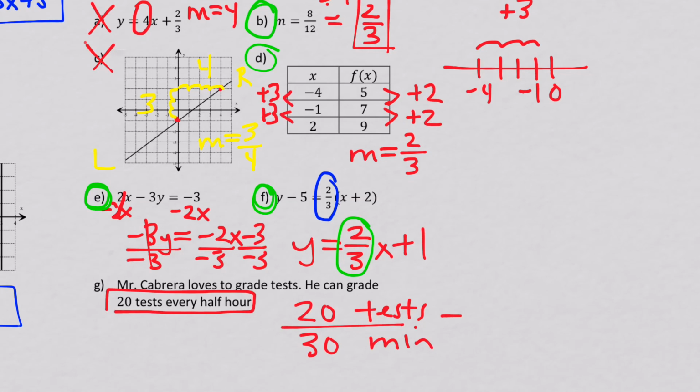So this is a slope here. And if I reduce this down, I can divide by 10, so this just becomes 2/3. And again, for a 5th time in this question, I have another slope that matches the prompt, which is 2/3. So this also works. So this example has 5 good choices that all have the same slope of 2/3: B, D, E, F, and G.